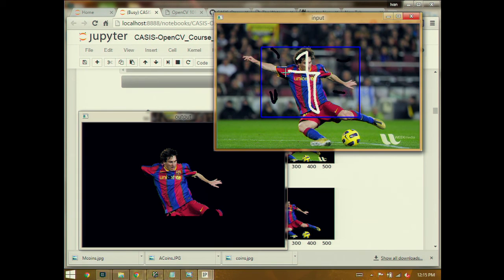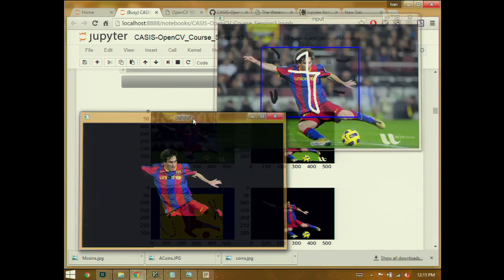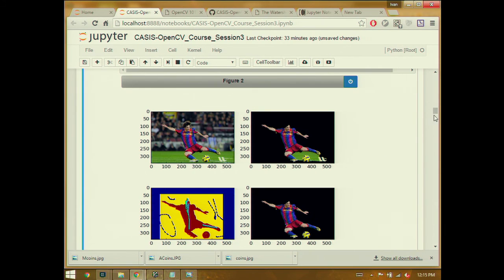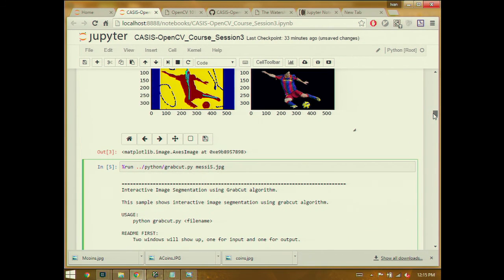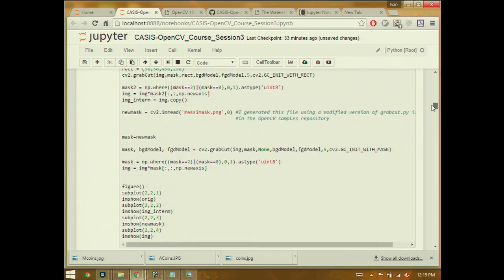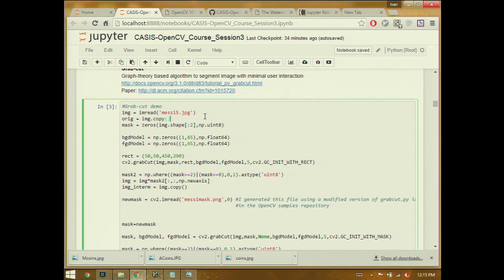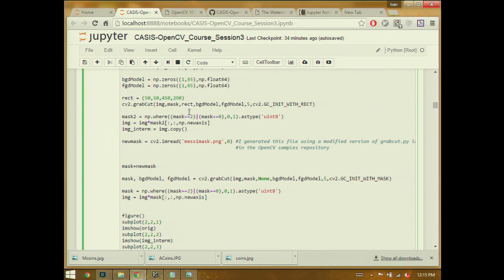So I'm going to break out of this. And I do recommend going through the grab cut example that's in your Python directory, but for learning purposes, it's a bit involved because there's a lot of UI stuff. Good to do, but that's something I recommend doing offline. But what we're going to do here is, you remember when I drew the rectangle, here I'm just predefining the rectangle, and we're calling the grab cut algorithm for the first time using that rectangle method.